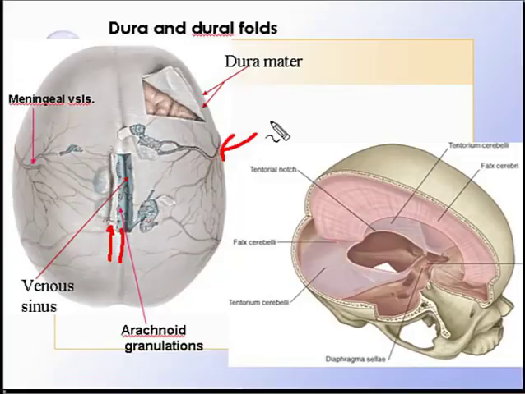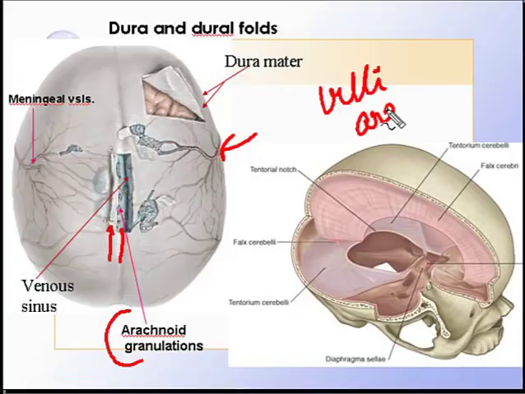Now within this venous sinus you will find large tufts, or structures, which are known as arachnoid granulations. They are really called arachnoid villi, and they are given the name of granulations when they become extremely large. These are nothing else but arachnoid tissue. So arachnoid villi are really parts of the arachnoid mater which have gone through the dura mater and opened into the venous sinuses. And again, we'll see them in relation to the cerebrospinal fluid.